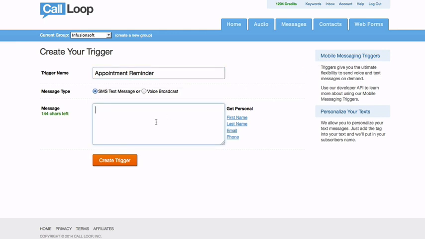Okay, so what I can do is create my text message, and I can merge in some information. I want to merge in, let's say, the first name of the contact, and your appointment is on date. Any field that I want to merge into CallLoop, I would just put brackets around it and then basically a word. So date, and maybe I want to put time. Now I'm under the assumption that I'm going to collect this information from an Infusionsoft web form, or I've already collected it from a contact.